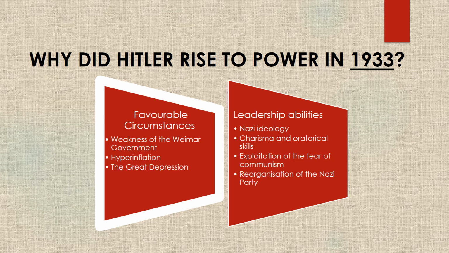When we see the word favorable circumstance, we want to ask ourselves, what does that mean? Let's go back to Stalin for a while. Can you name one favorable circumstance that actually helped Stalin rise to power? I hope you're thinking, and one possible answer is Lenin's death. Lenin's death was very timely, and it allowed Stalin to make use of that opportunity to rise to power. In the same way, when we talk about Hitler's rise to power in terms of favorable circumstances, really what we are looking at is the opportunities that were provided for Hitler to even rise to power in the first place.